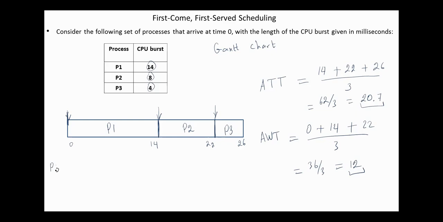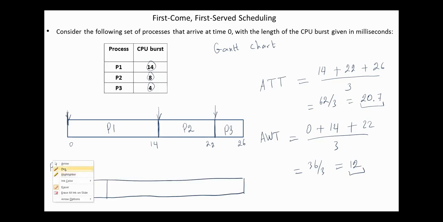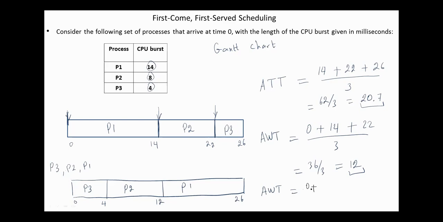Suppose that the processes arrive in the sequence P3, P2, P1. In this case, Process 3 will be served first and will end at time 4, then Process 2 at time 12, then Process 1 at time 26. The average waiting time in this case equals: Process 3 waits 0, Process 2 waits 4 milliseconds, and Process 1 waits 12, giving 16 over 3, which is approximately 5.3 — much less than 12 as in the previous case. This is one disadvantage of first-come-first-served scheduling: it does not guarantee the optimal average waiting time.